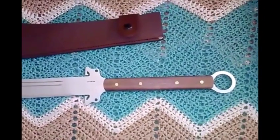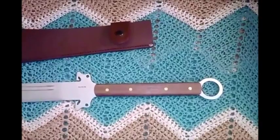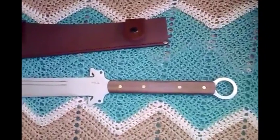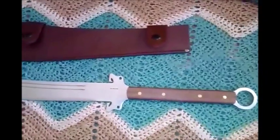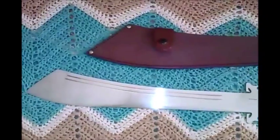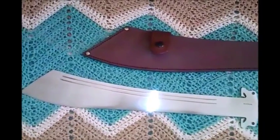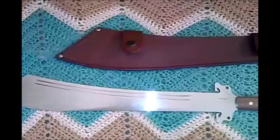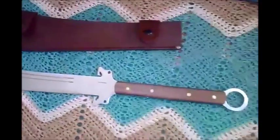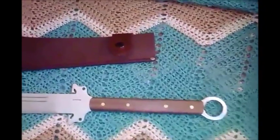There are undocumented stories of this being carried as late as the Korean conflict, or Korean War, whichever way you want to call it. This is a very nice sword. It is relatively cheap — it sells for around $90. I've seen it as low as $70-ish and as high as $100, depending on where you purchase it. I believe Cult of Athena has it for $89.95.